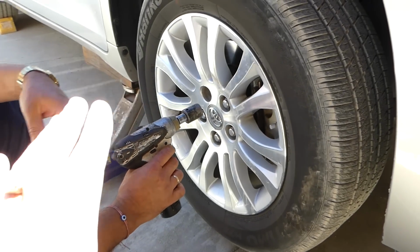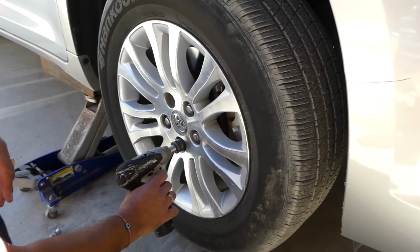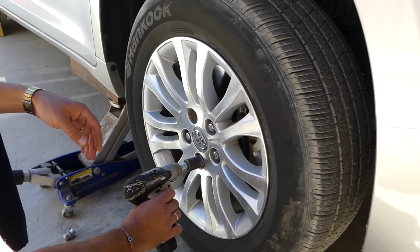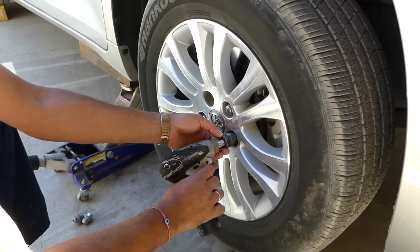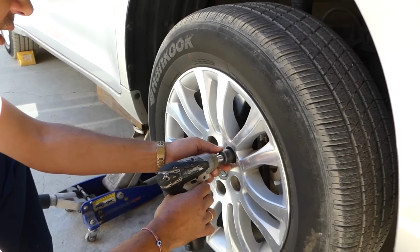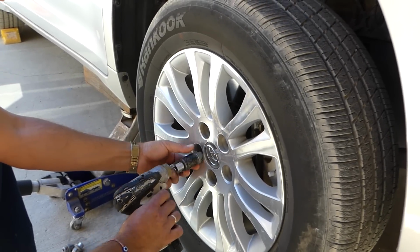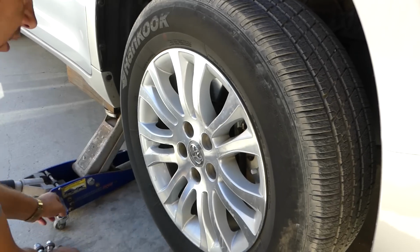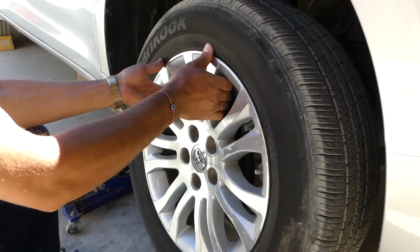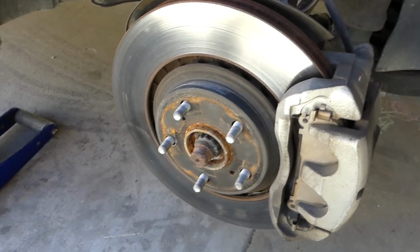So the first step that we will need to do, you need to jack your car up and have the front tires in the air. And then we'll remove the lug nuts to remove the wheels. Okay, last one now. And we're to the brakes right here now.